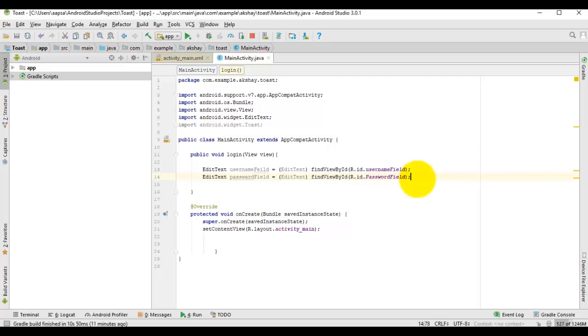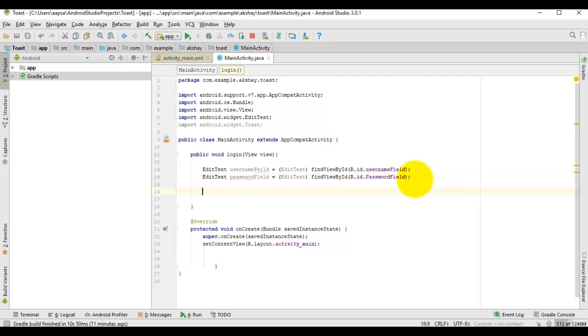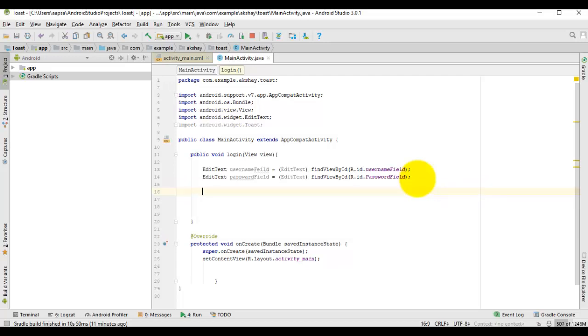Now for getting the text in the username text field, we'll store it in a string. We have now identified the username field and the password field. Now let us write code to input the characters as a string and store them.